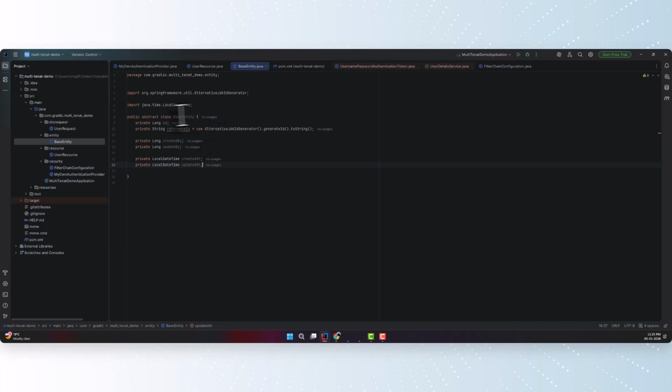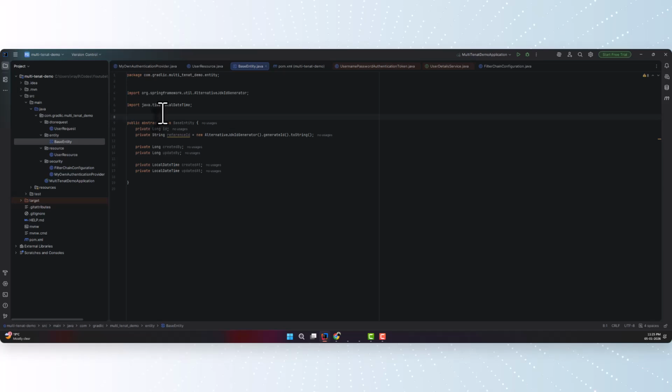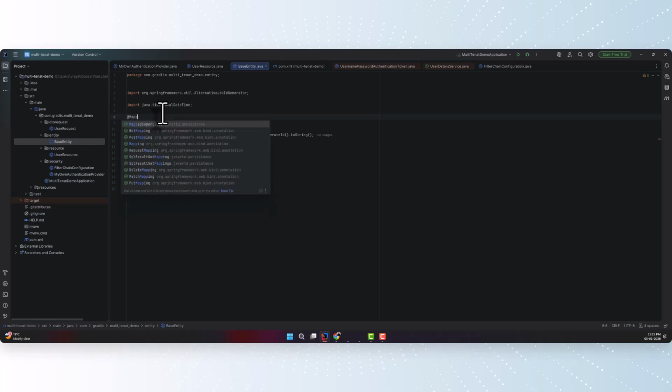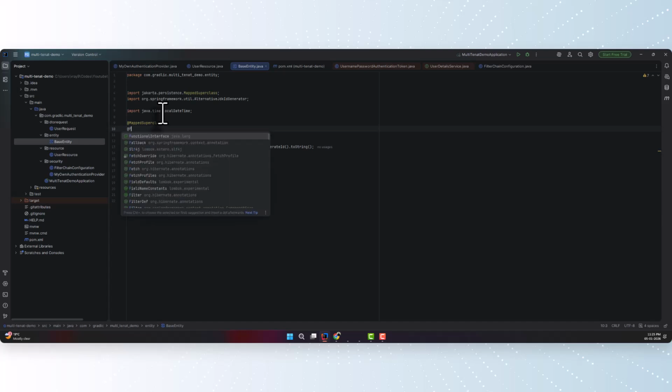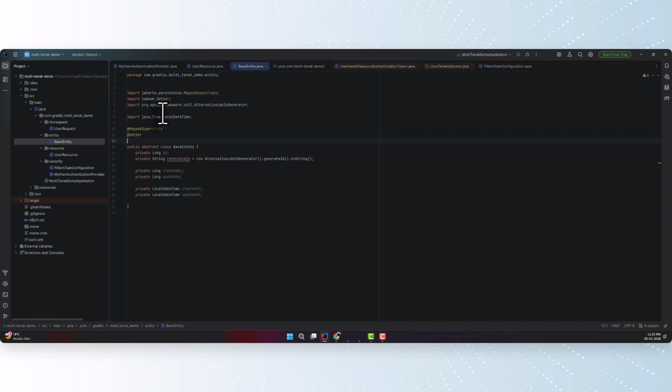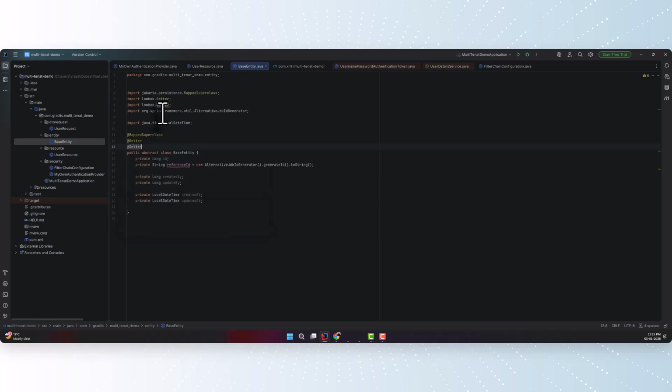Now I'll mark this as not an entity class; this will be a superclass for all entity classes. So this will be a MappedSuperclass, and I need getters and setters.